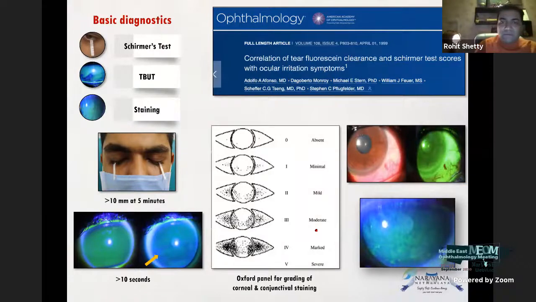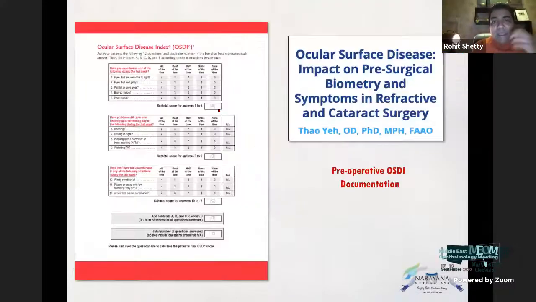I already mentioned, if your ocular surface is poor, if your T-BUT is lower, then you can consider staining to see if there's any issue, especially in contact lens intolerant patients. And like I said, this is one of my gold standards, that especially we need to know what the impact on the ocular surface is. And this gives us a good insight into the patient's ocular surface.